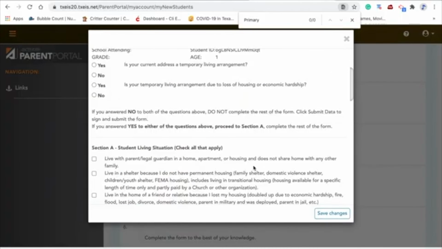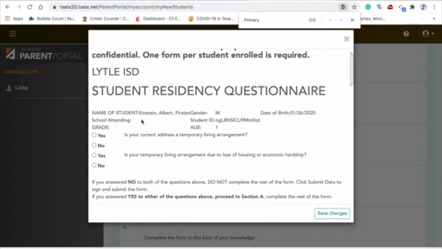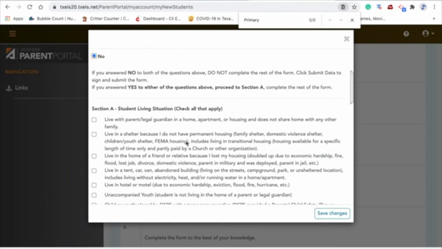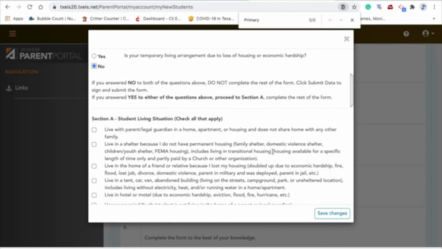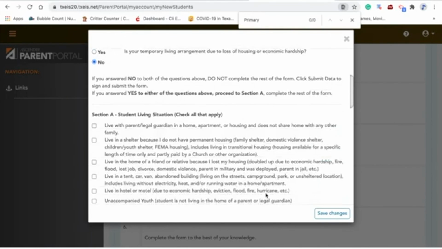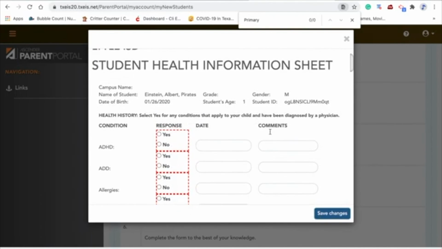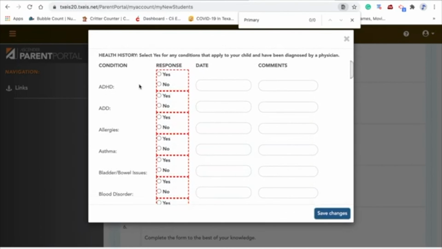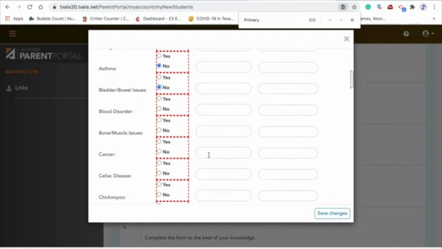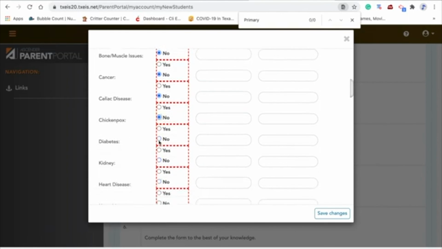And you want to open each form and make sure you answer the questions on each one. Just like the other forms, if you skip something that absolutely has to be filled out, then it's going to turn red on the form and it's not going to let you push Save Changes. So if it doesn't let you save, you got to scroll back through that form and see what's highlighted in red so that you know what you need to complete.